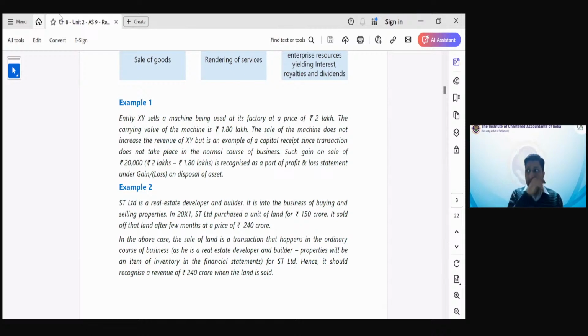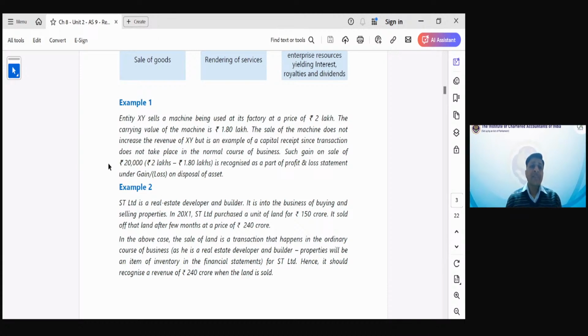The answer is no. But because these items have been sold off and whether they result into a gain or loss, you need to recognize that gain or loss. So where will you recognize that? That will go to P&L, but that will not be called as a sale. Understood? So sale means sale in the ordinary course of business. Next example. Hardik is saying to this transaction AS10 will apply. Absolutely correct. So AS10 guides you in relation to this particular account.